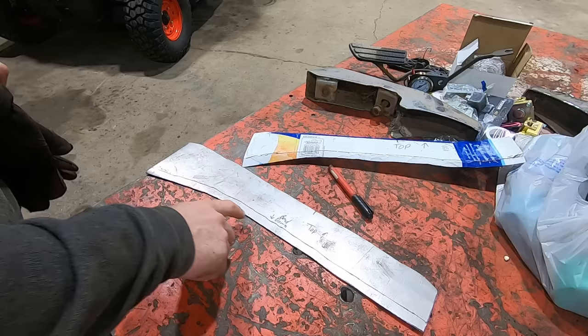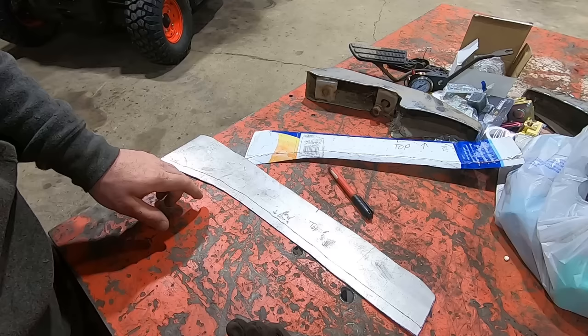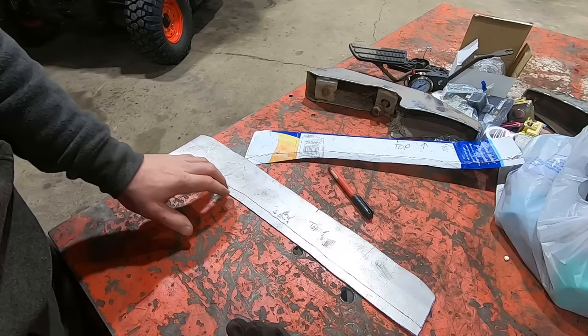So now we got a couple options on how to bend this down. Really, you could bend this. We could take this over to the old English stump and just tap and work our way around it. You might have to do a little, I would say, stretching right in here because it's going to want to pull it. But I don't know. We'll see.